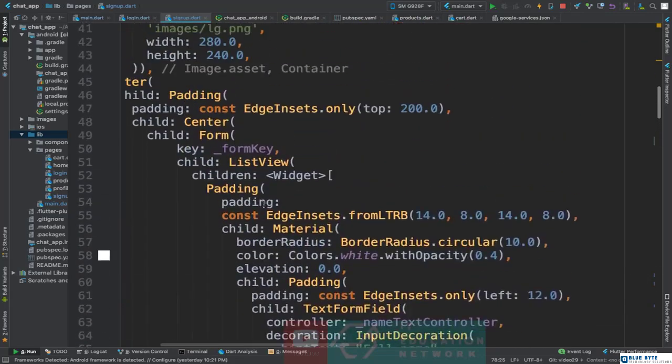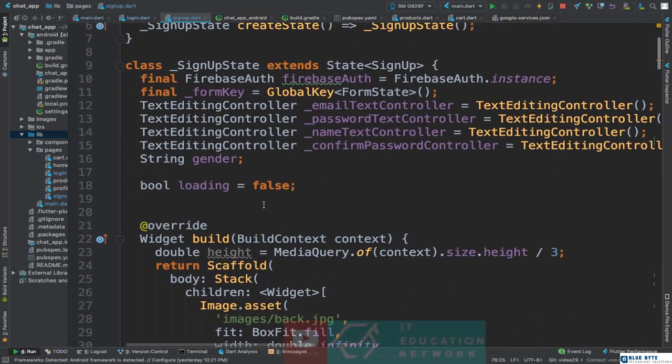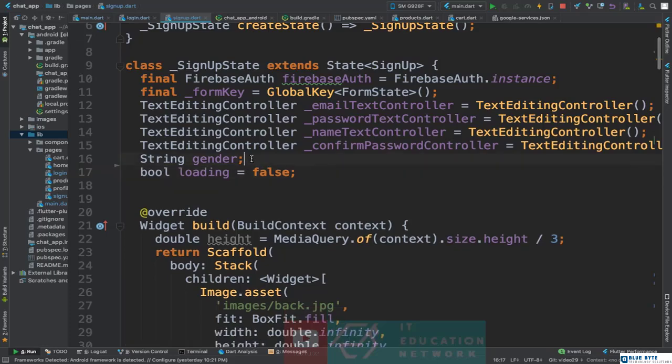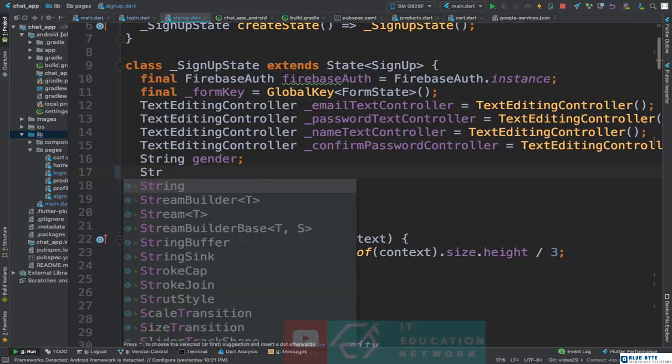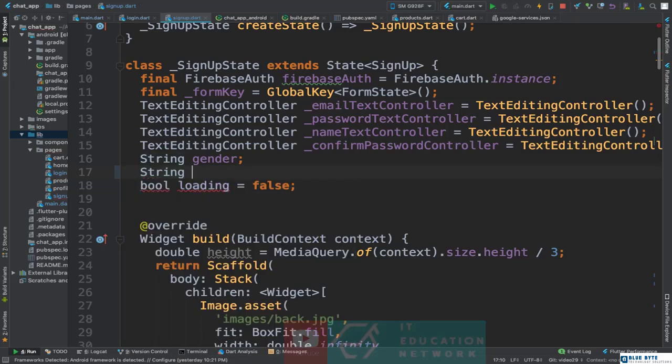Now what we want here, come over here and let's add string, then here radio, no, group value, and here let me put this as mail, and you'll understand what I'm doing this in a second.